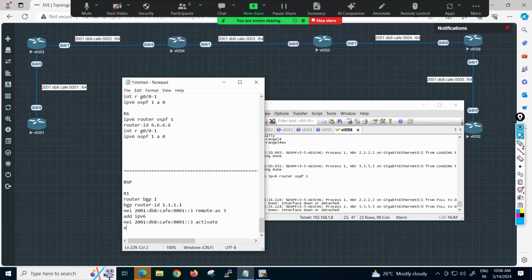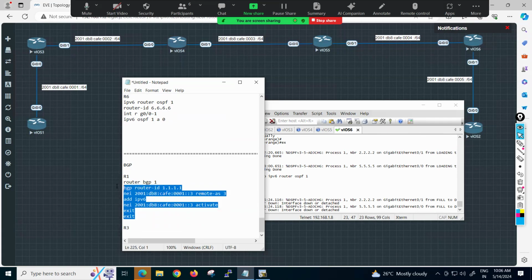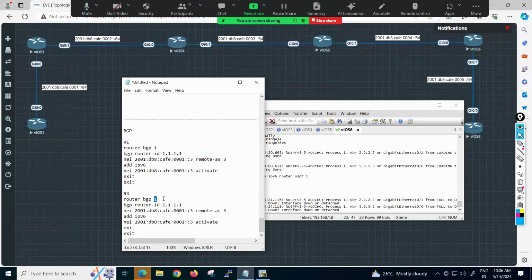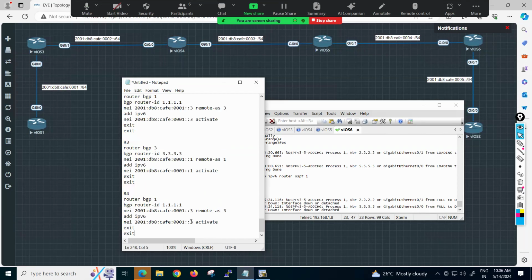Same for R3 now. On R3, they are going to use a different autonomous system. So R3 is going to use AS 3, and the neighbor is going to use 1. R4 now. On R4 we have router BGP 4. Router ID will be 4.4.4.4.